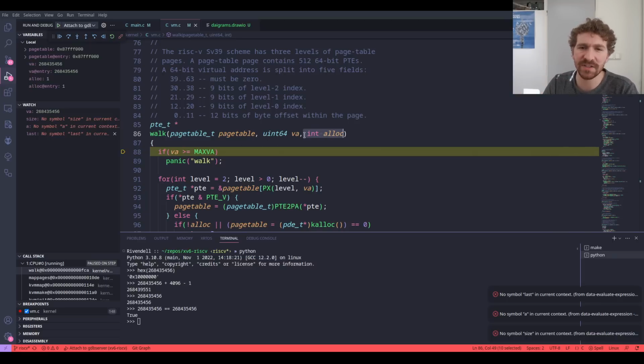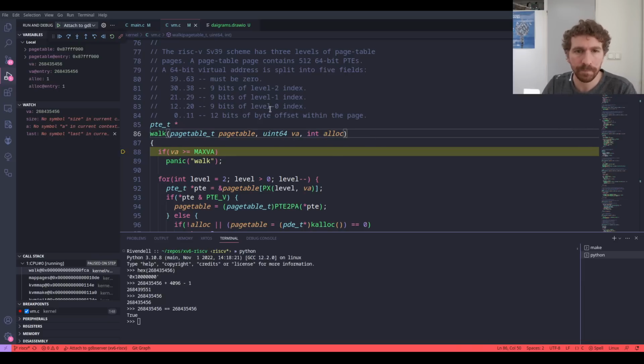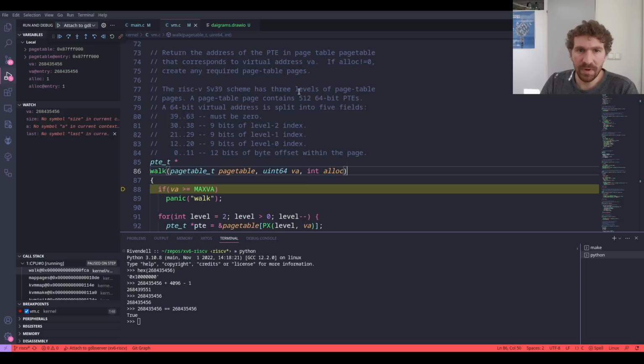In this case, this is just going to be a Boolean value, like true or false. Are we allowed to allocate while we're calling this function? So the comment here says, return the address of the PTE in the page table, this variable, that corresponds to the virtual address VA.